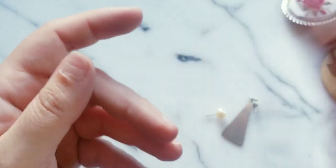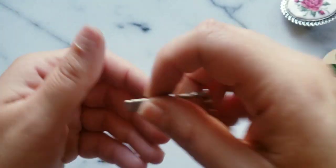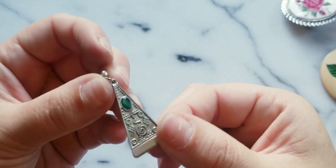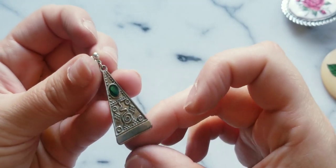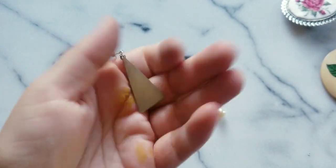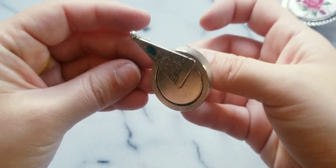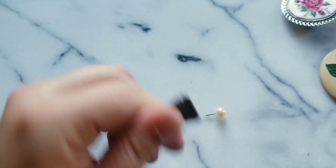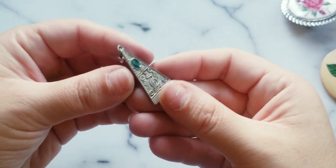Look at this carved little guy — what is this, a ram? He's cute. Like a jade-like stone. But look at this one — very Aztecky, Aztec. Oh my god, I almost flung it — no it's still there. Hopefully we can get the other earring on this one. Little faux pearls.